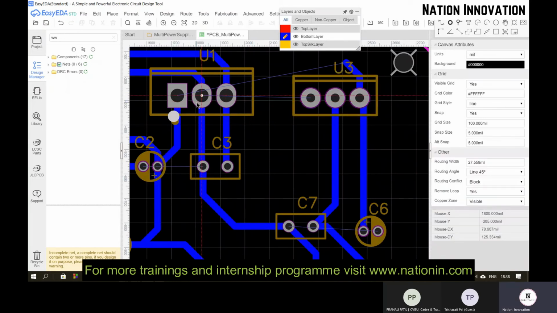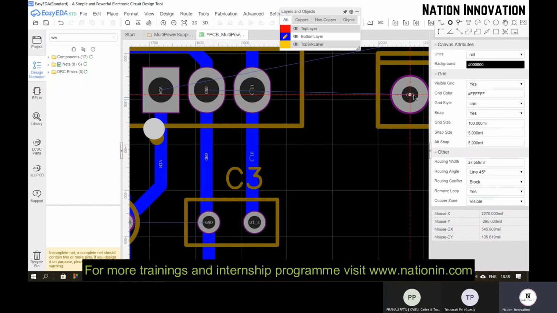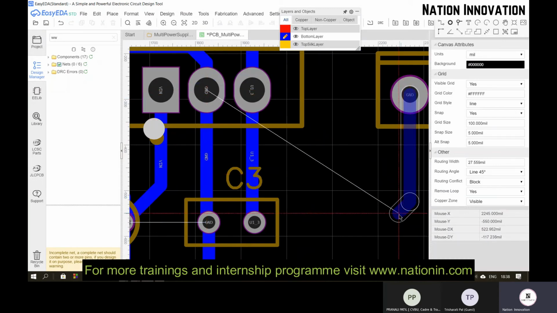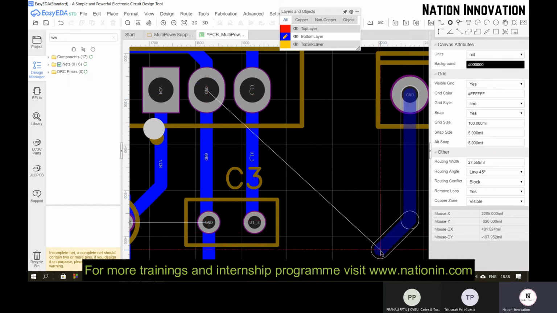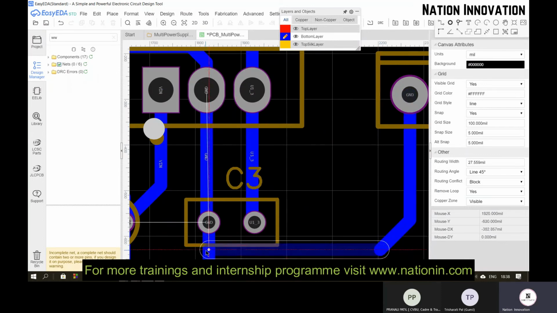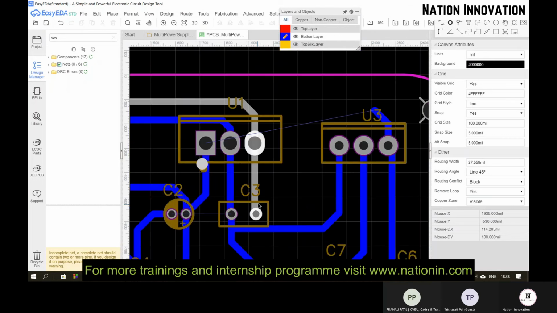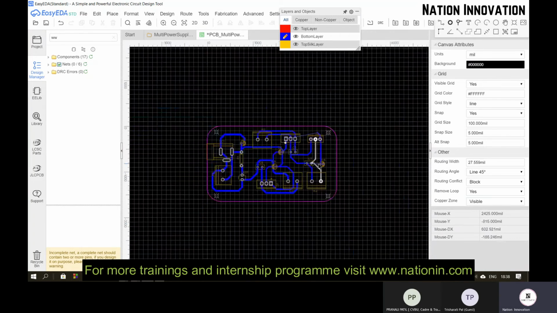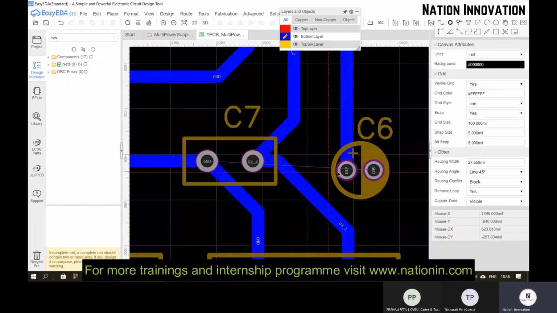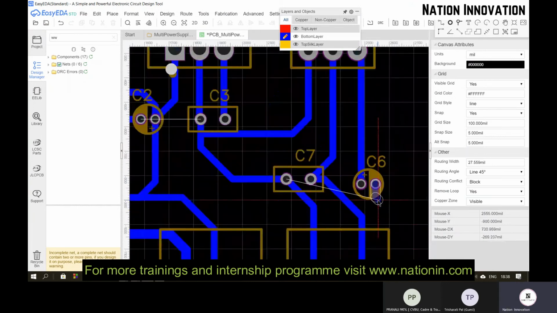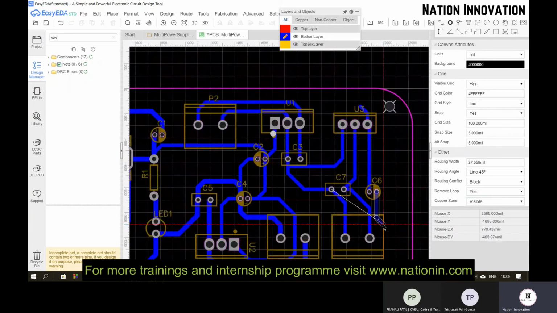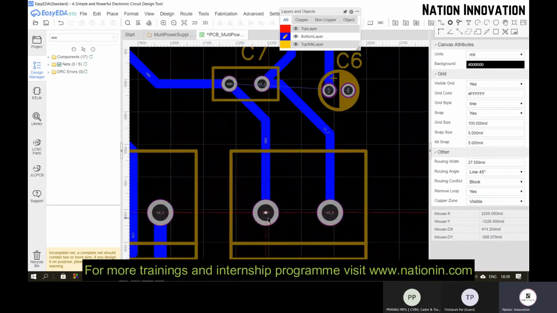We can see this is the ground and this is the ground. You can connect the ground line at the bottom side. You can short this. So we are left with three connections. This ground has to be shorted with this. We have connections, you can do the connections here. This is also my ground pin. You can short these two pins.